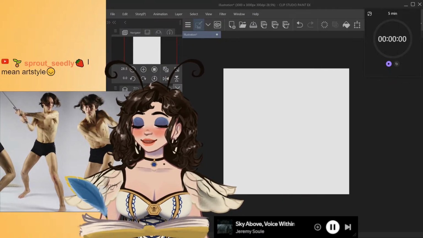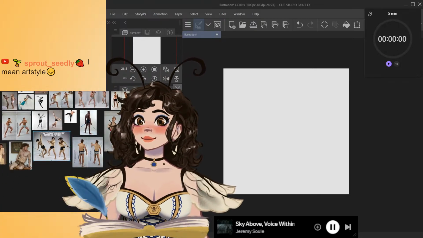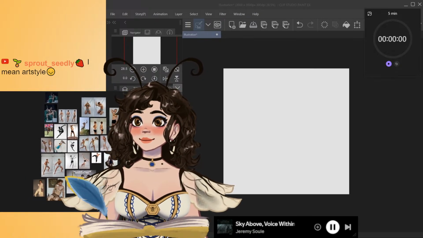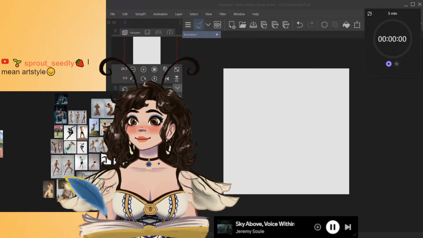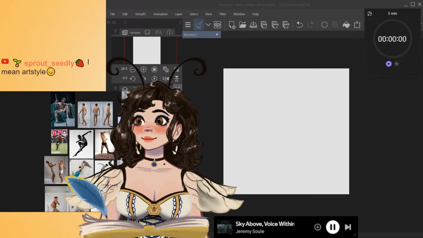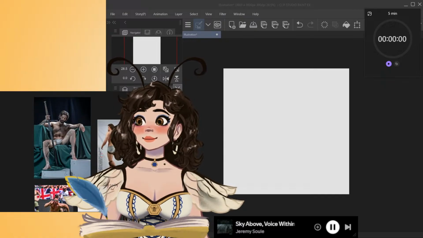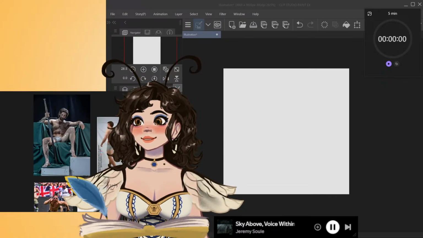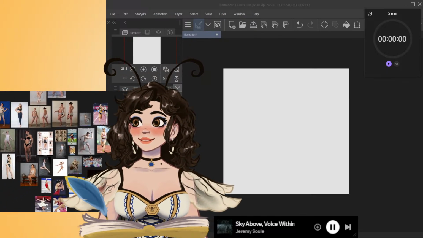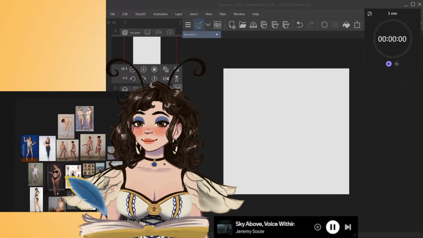Let's see. Let's go ahead and pick a new pose for 5 minutes. Oh, this one's kind of cool, but I don't know if I feel like drawing a sitting pose.